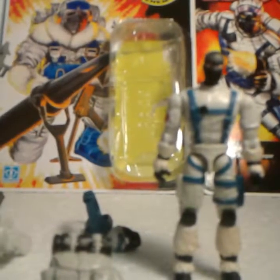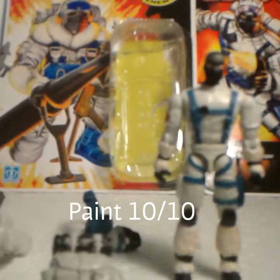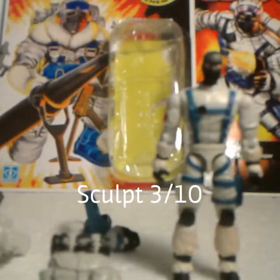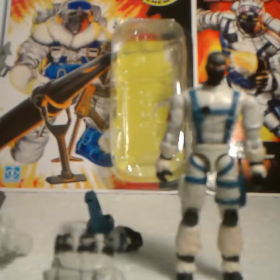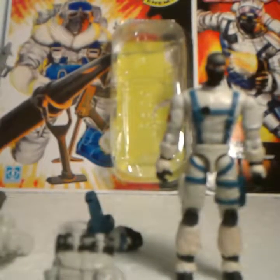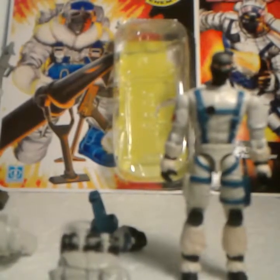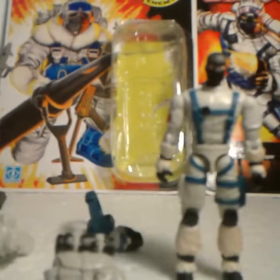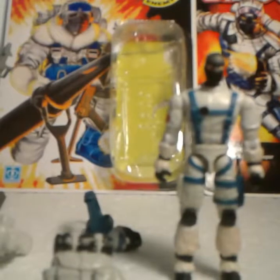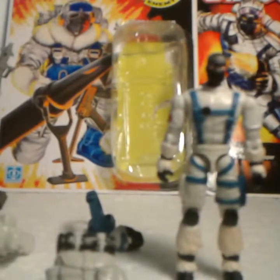The paint — I'll give him 10 out of 10, he did a good job on that one. His sculpt — it's a 3 out of 10. I just don't like it: the shoulders are too broad, waist is too narrow. In fact, his waist is so narrow that his parachute harness will not stay on him, and the parachute pack itself doesn't latch to where it won't move. So that's some major points taken off there.